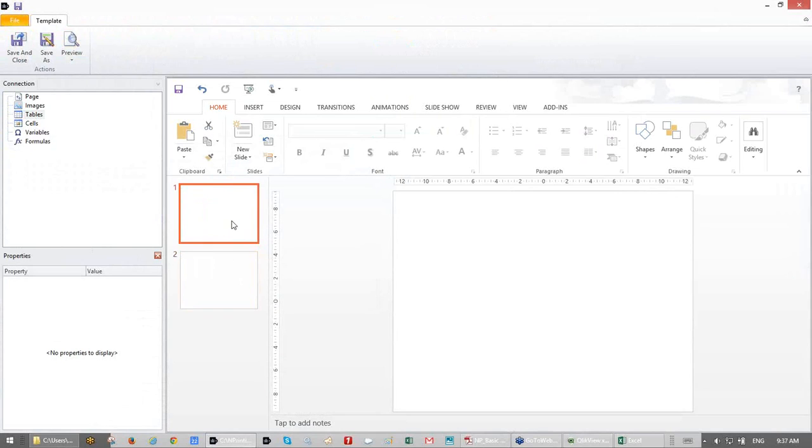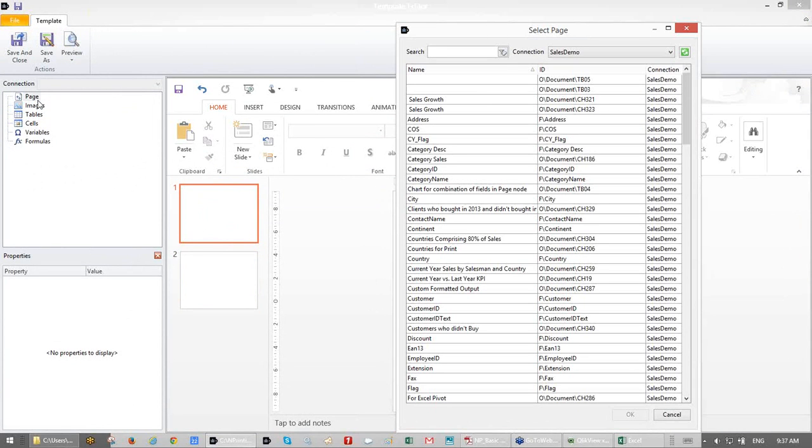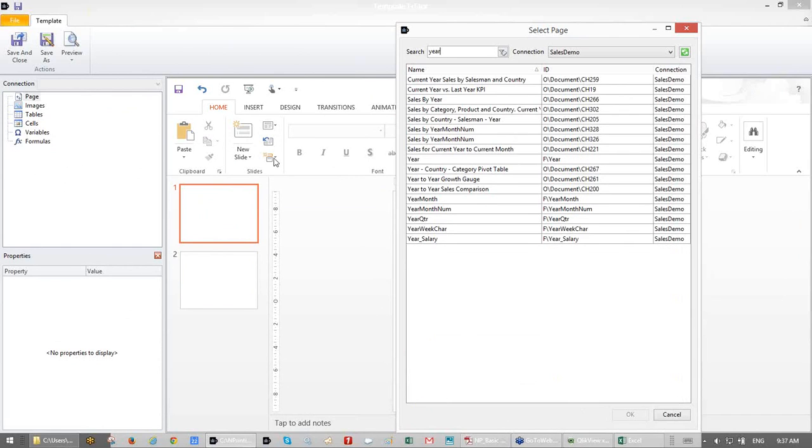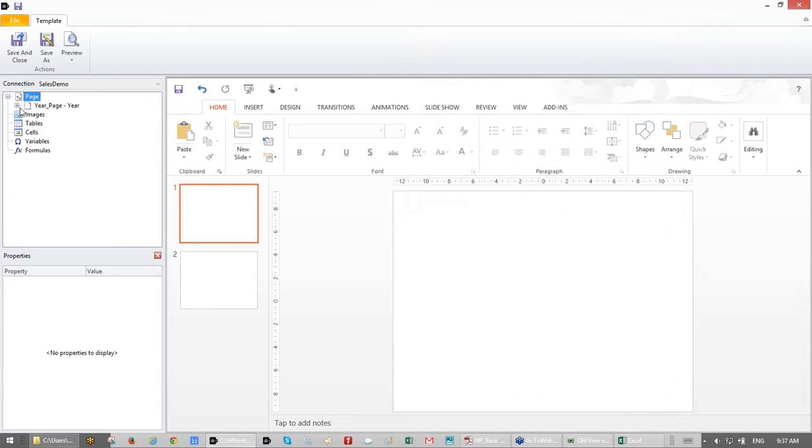Copy. And perhaps we'll use a page feature. And we'll use year. Click and type year. Where's year? Okay. So on our first page, we'll have year.